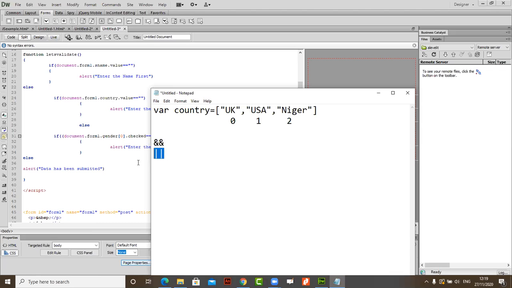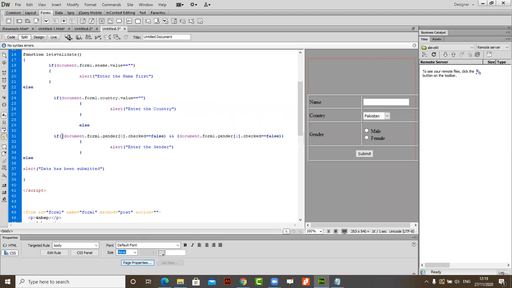So and, or. Okay, that's how you do it. So it's saying this statement and this statement, if both of them are false, if both of them have not been checked, then you give me this message. If one of them is checked, then it gives me this. Is it clear? Yes or no?